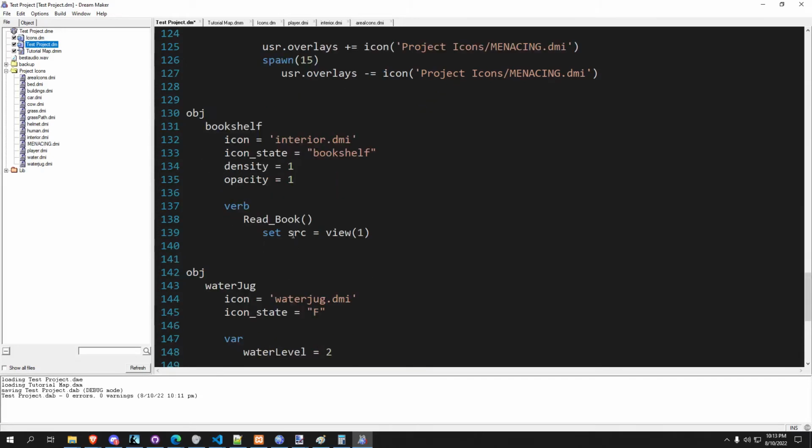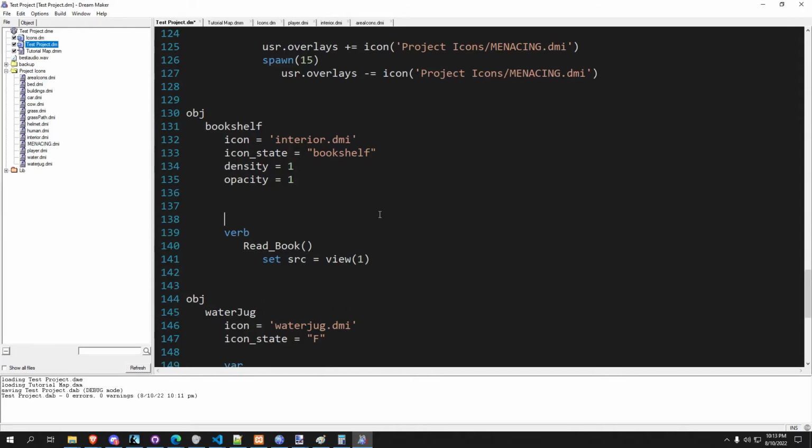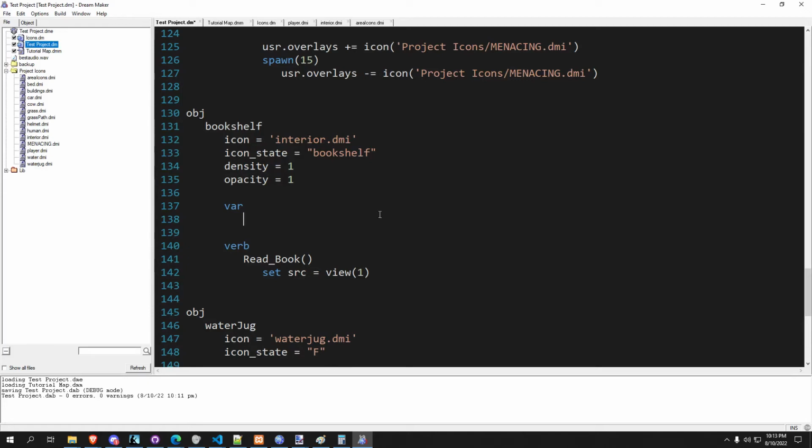And we're going to need a list because we want multiple entries in this. So let's create a variable for the bookshelf. The bookshelf's now going to have a variable, and it's going to be a list.